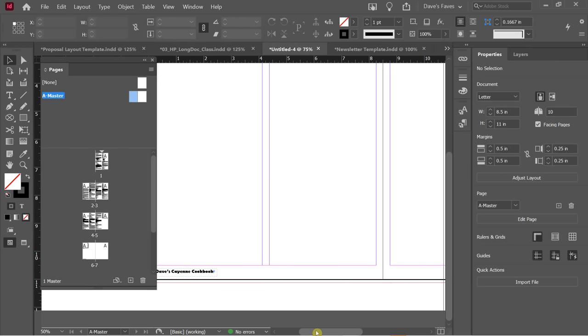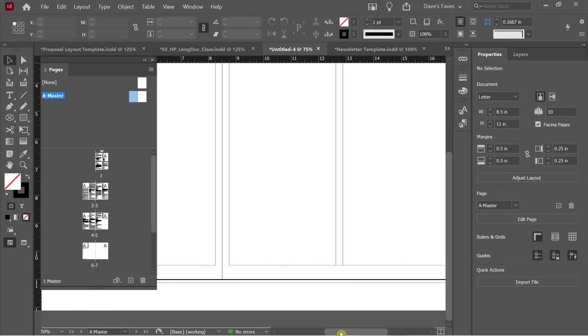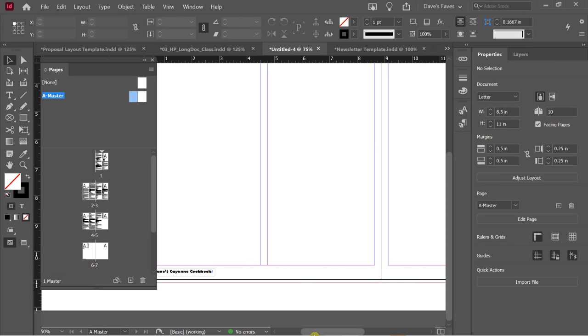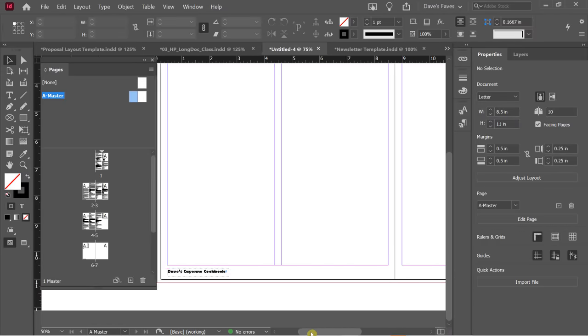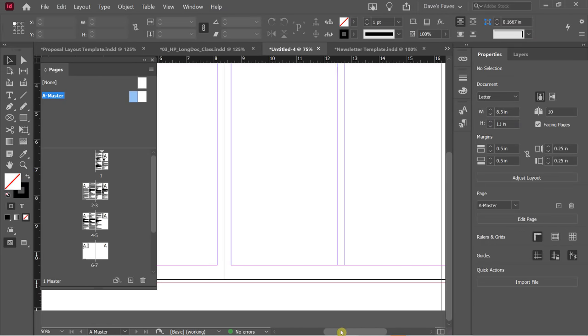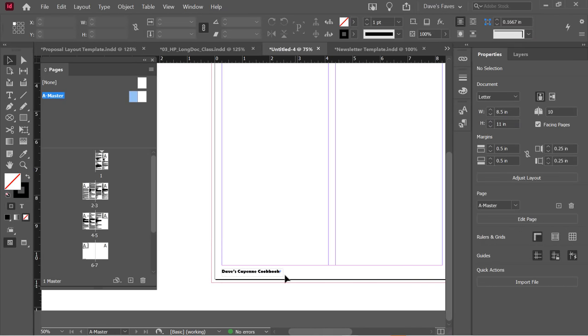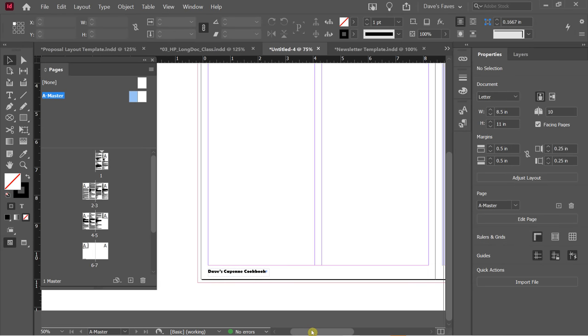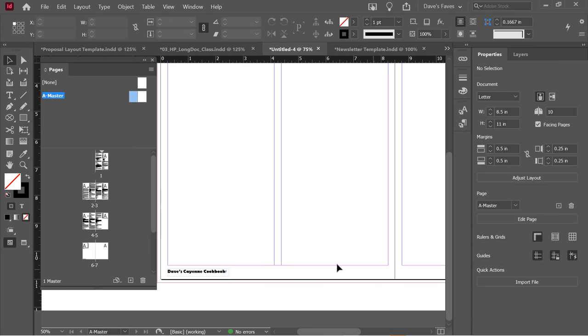Now, if you scroll to the right, you'll be able to see the right side does not have anything at all. So the left spread and the right spread are separate and independent from each other. So we're going to work that out in just a little bit. My next goal is, on the right-hand side, I'm going to bring in a page number. All right. So this is what I'm going to do. I'm going to give you a nice little cheat on this.